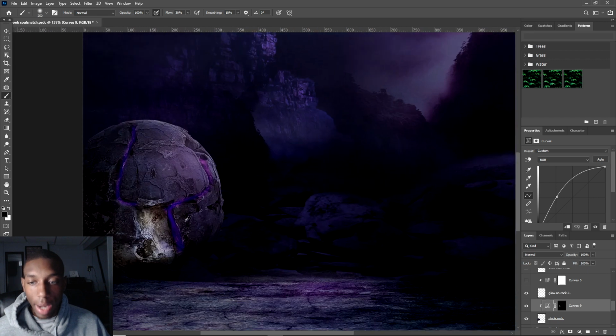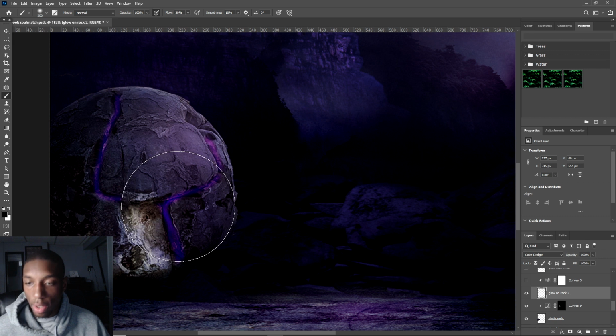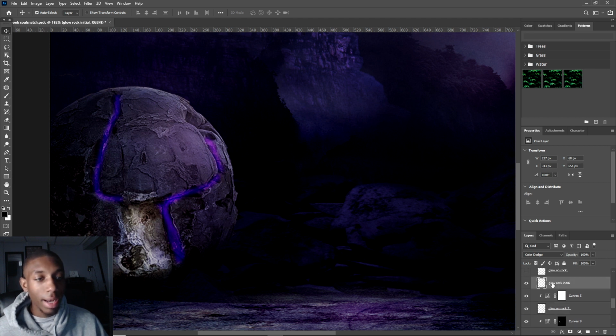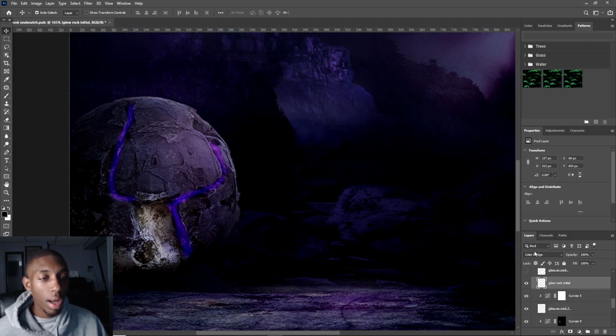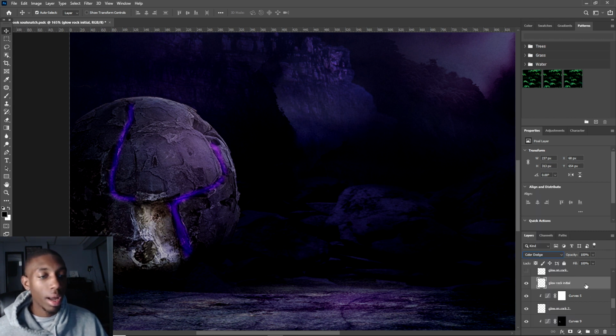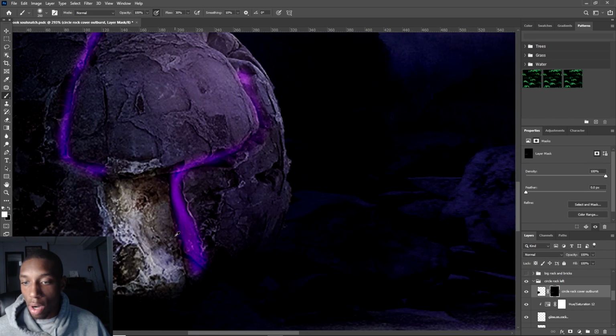I was fine. Then I added a glow layer, and this glow layer is on color dodge. The only thing I did to this was I just kind of traced around where it would pretty much be for the glow on the rock. And then I added a second one to bring out that color even more. You could play around with some of these and get better glows if you want, or just different ones to vary. So I just added a whole bunch of glows on. And then for the last one, this was to cover the glows, right? So they're kind of spilling out like crazy. So I just added this on, and I could have added even more just to start.